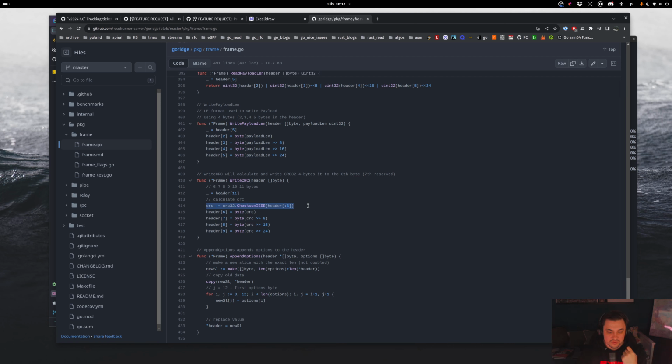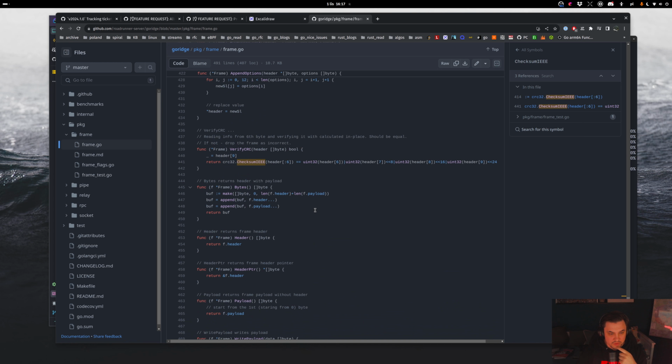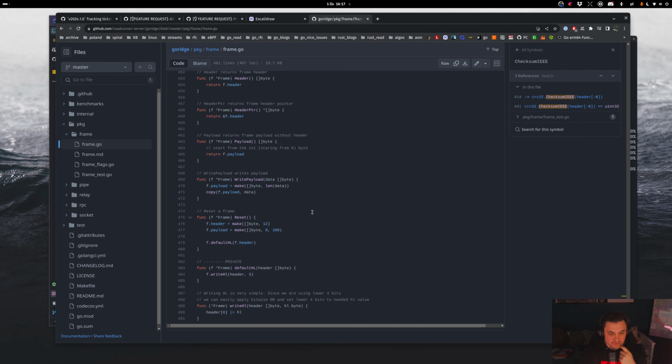I also have to rewrite this checksum because it's written in a generic way, but we can gain a few more percent from our frame parsing logic. This is done only to have a super fast packing and unpacking mechanism for our frame.